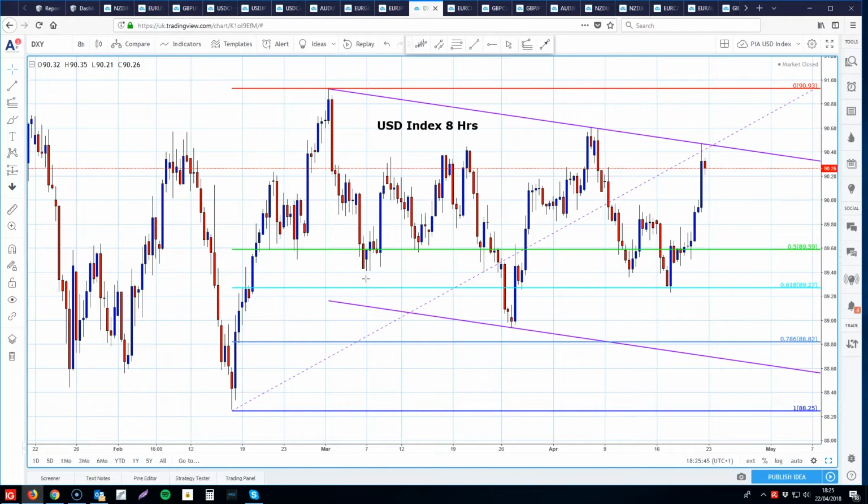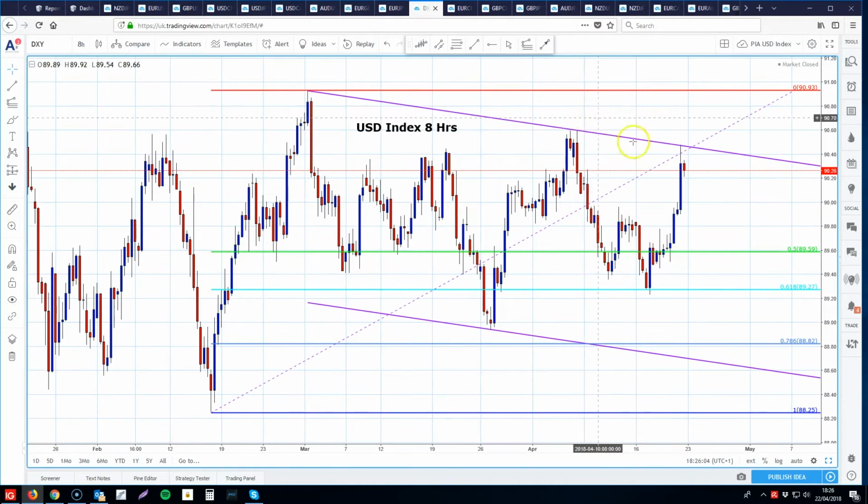Now, we've seen some pretty mixed and volatile trading since the beginning of March. This whole move, if you like, this bearish channel formation looks corrective. Saw a rally, continuation of the rally on Friday, but we have stalled at the trend of lower highs, and we're looking for a dip lower at the start of the week.